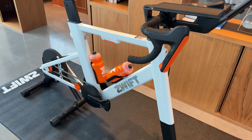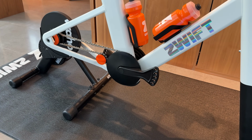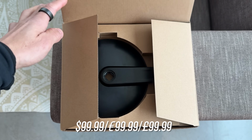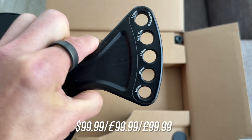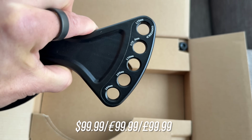But lastly, let's talk about the new update with the Zwift Ride, with arguably the most requested feature since it came out, and that's the ability to choose your crank length. So they now have a new customizable bear claw style crank arm upgrade kit, where you can upgrade your existing Zwift Ride and choose your crank length all the way from 175mm all the way down to 160mm. We haven't really gotten down to that 150mm crank length quite yet, but I think it should accommodate most of this.